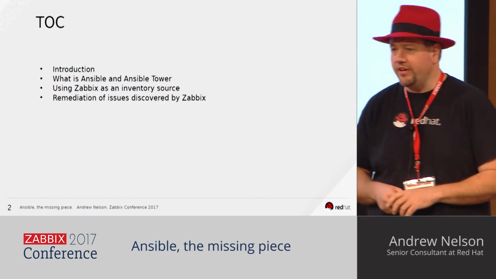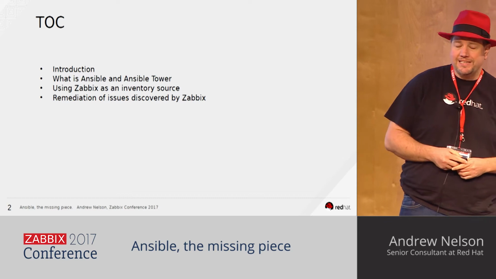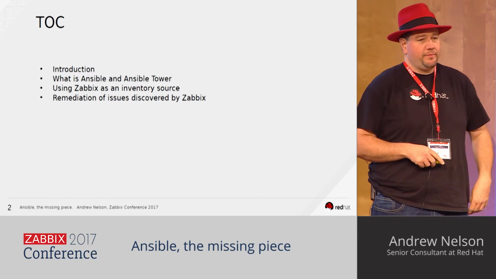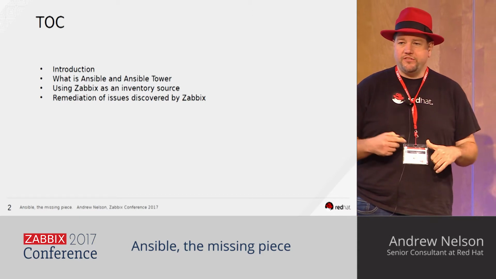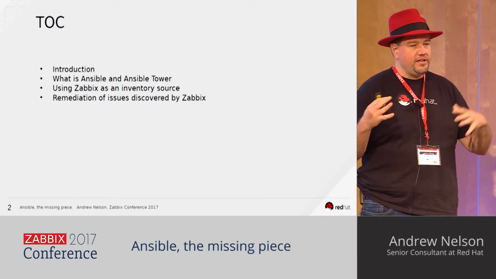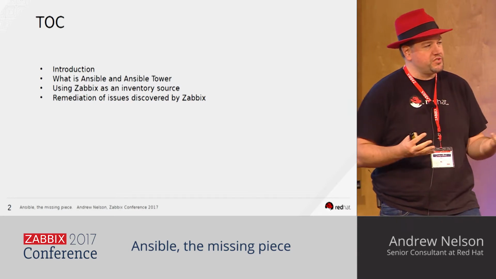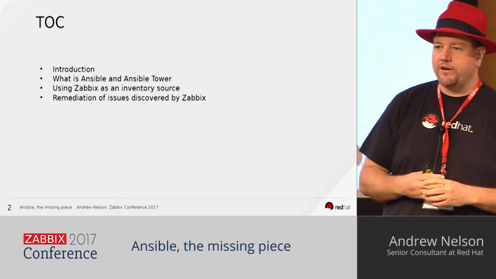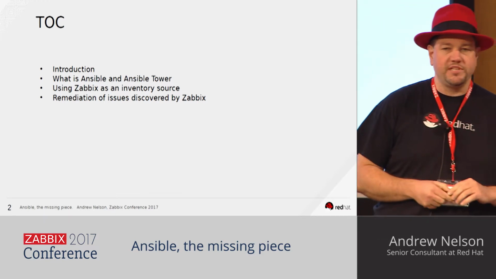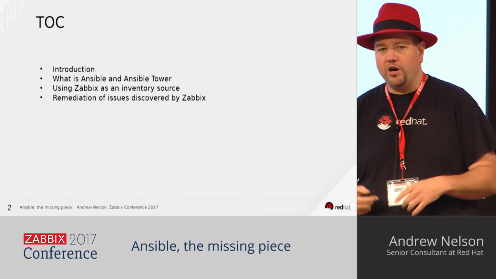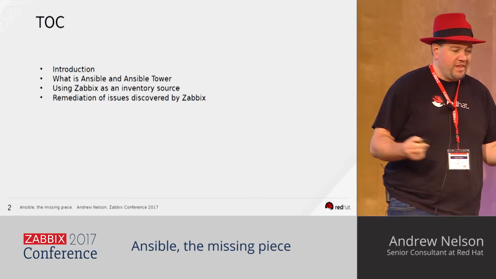We're going to talk about what is Ansible, what is Ansible Tower. A lot of what I've done here is done inside Ansible Tower, but we'll speak a little bit about why that was chosen specifically. We're also going to talk about tying Ansible Tower into Zabbix so that you can use Zabbix as a source of truth, a source of inventory for Ansible Tower to run your Ansible playbooks against. And then also how we can leverage Ansible Tower and Ansible playbooks to perform automated remediation for issues that are discovered within Zabbix.